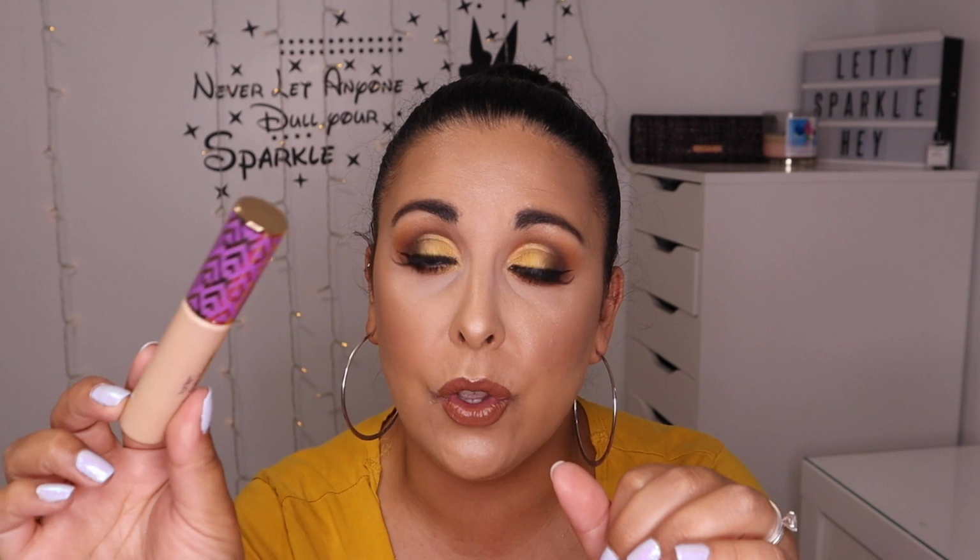So this one's about £22 if you get it directly from their website. They always have offers on when it's on sale, so they always do that on Tarte.com. I get mine normally from QVC. I get it with a sponge and I pay £28, and that includes shipping, I think, and I normally do it over 3 instalments so I can pay it off a bit lower. But this is a very, very good concealer. I will highly recommend this.